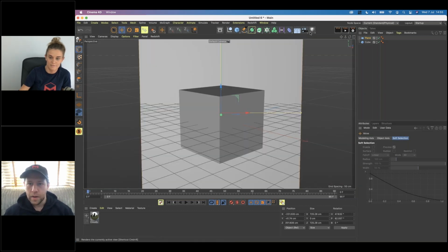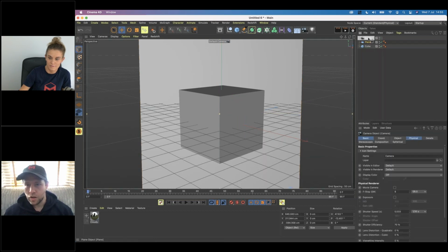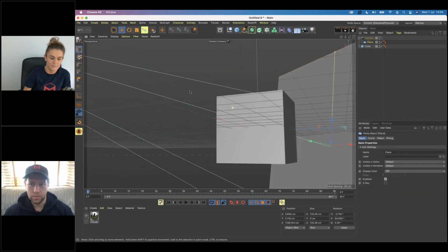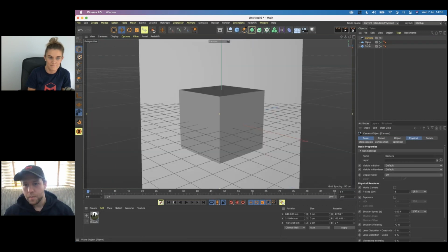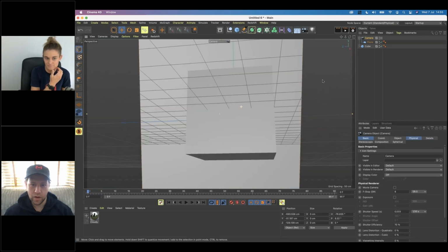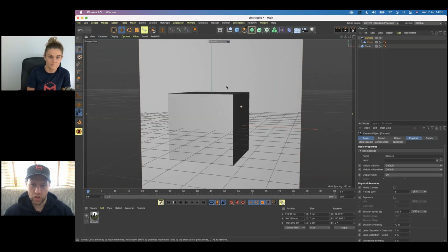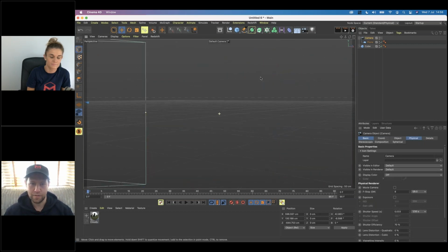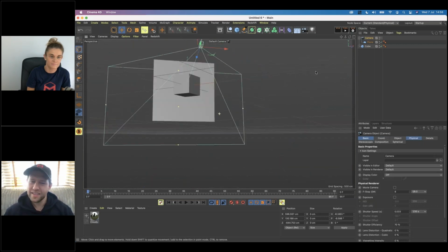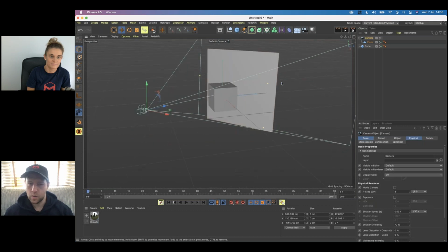If you make a camera and then make the plane the child of the camera, wherever you look around, ooh, that failed. Look in the camera, make a plane the child of the camera, look in the camera, and then move that around. Then you've kind of always got that plane there as a cheat. The moment I come out of that camera, you can see that it's just an effect on the back of that. So there's a couple of ways of doing it depending on what it is you're trying to accomplish.